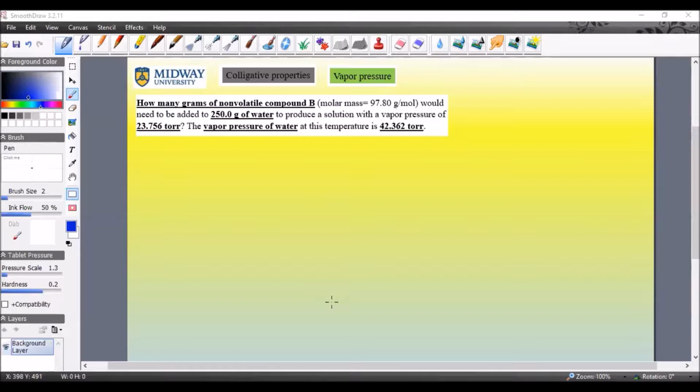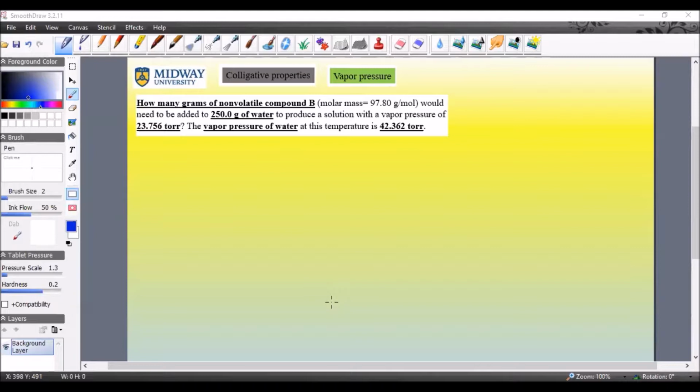Everything in this problem, except for Raoult's law, which is a new equation that you don't need to remember, I'll give the generic Raoult's law in the appendix. Except for that, taking this new idea and going back to take knowledge from basically 170 and solve this problem is a real testament of what you can do.